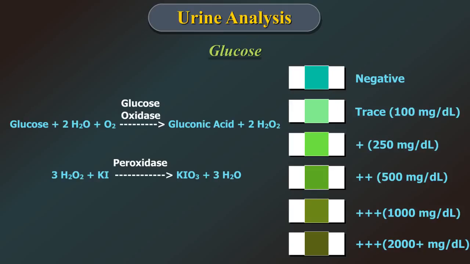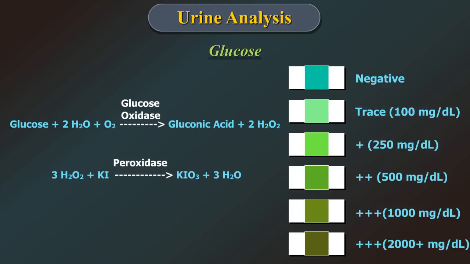Alkaline urine, that is a pH of more than 6, can be seen in urinary tract infection, renal failure, vomiting or anorexia nervosa, alkalosis, or a vegetarian diet. While an acidic urine with a pH of less than 6 can be found in diarrhea, malabsorption syndromes, diabetic ketoacidosis, dehydration, fever, or starvation, or a high protein diet.